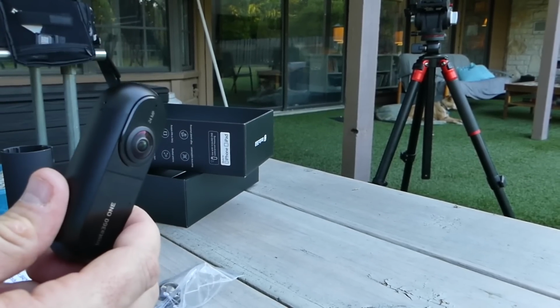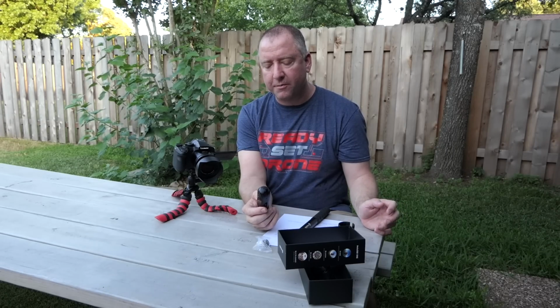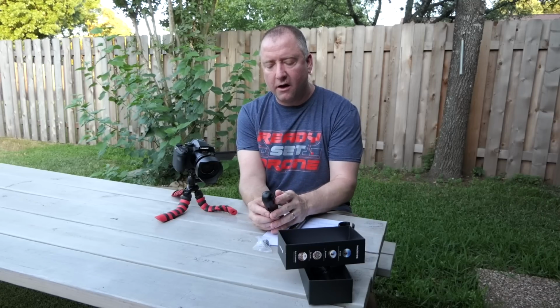I did have one time when this thing locked up, and I went online and I read that if it locks up like that, you just hold down the power button. You turn it on, let it go, and then you hold down the power button for 20 seconds and it'll reset the whole camera, which it did, and everything was fine after that.